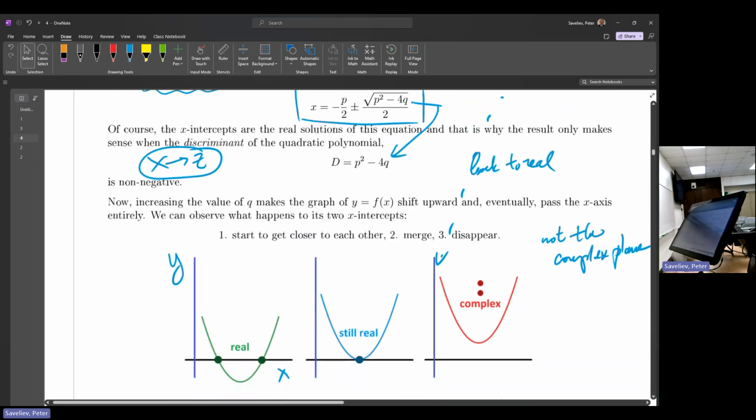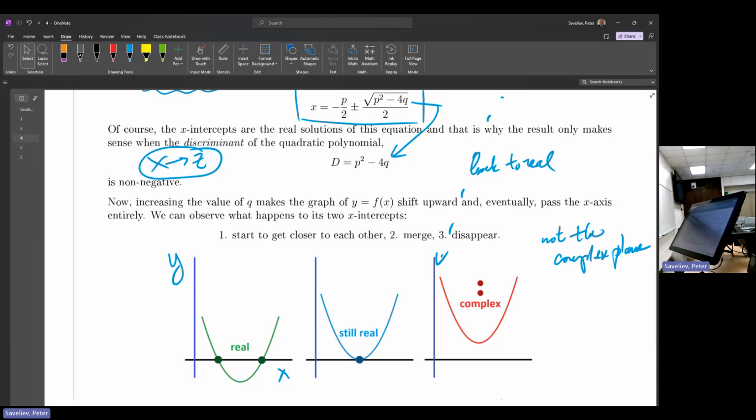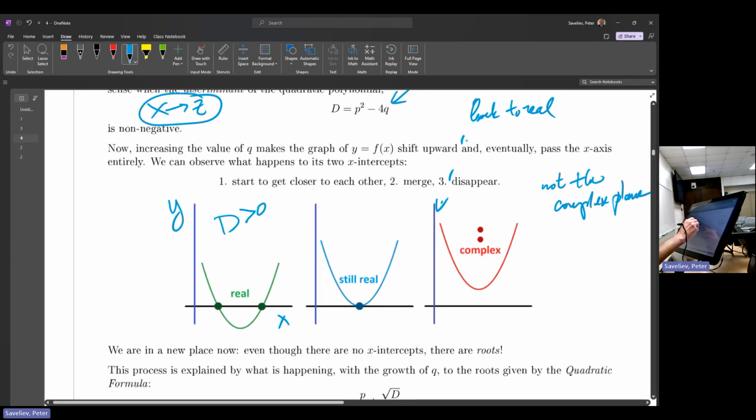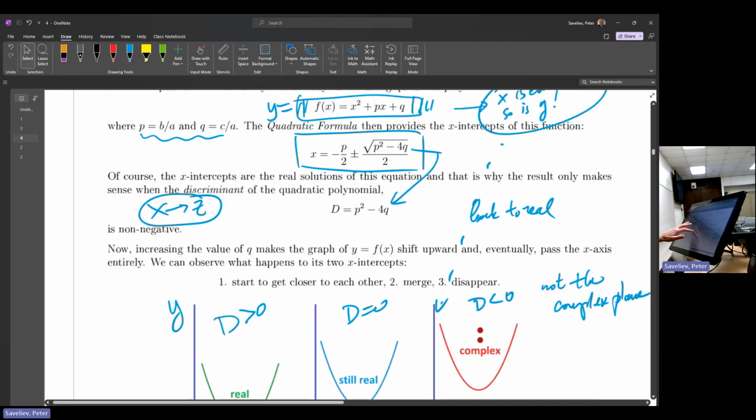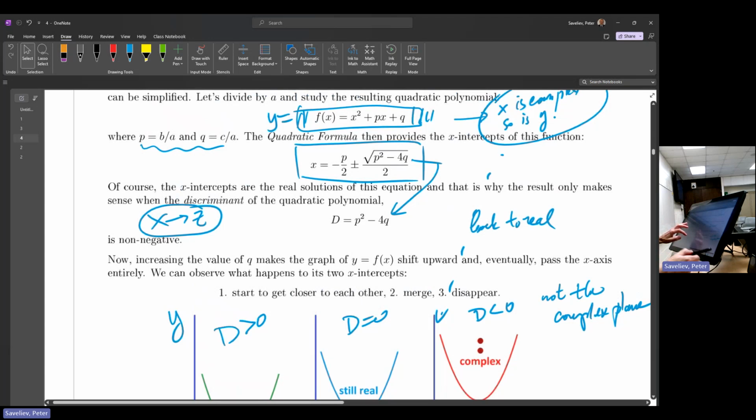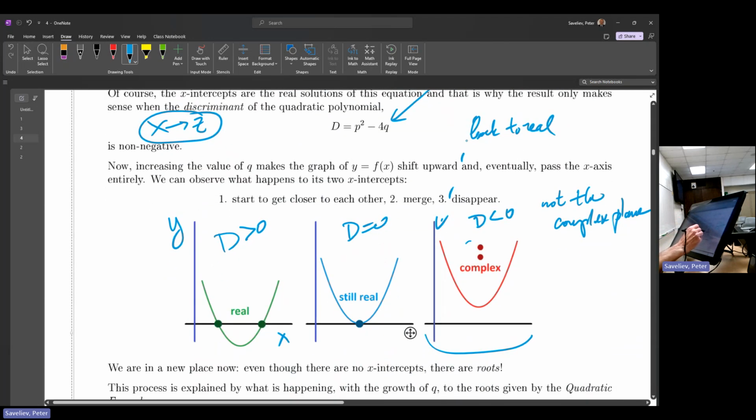Okay, so this is the real case, and then the polynomial. This is all kind of pre-calculus business. If it has 2 x-intercepts, we have 2 real roots. That's when the discriminant is positive. Here the discriminant is 0, so it touches, and here the discriminant is negative. We used to abandon this case and say, well, there are no real roots, let's move on. Now we don't do that anymore, because we know we have complex numbers available. And then yes, indeed, there will be 2 answers, the two complex roots.